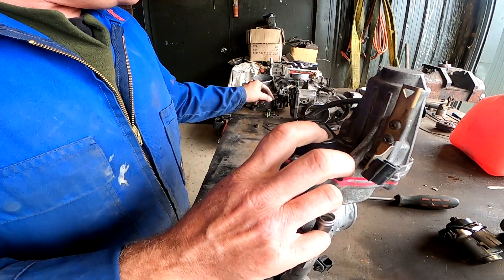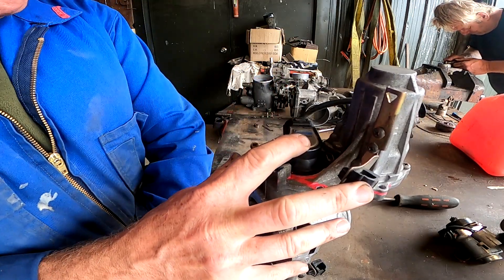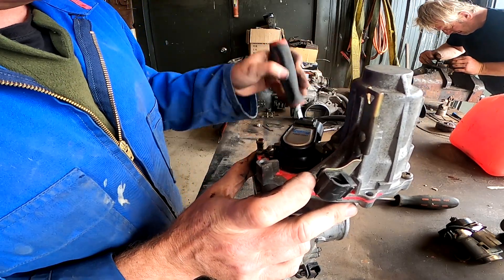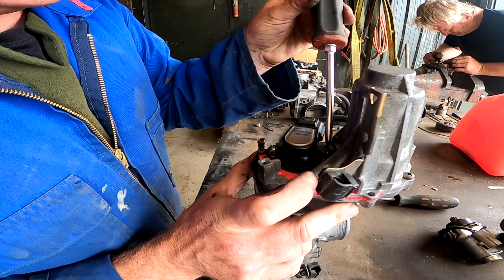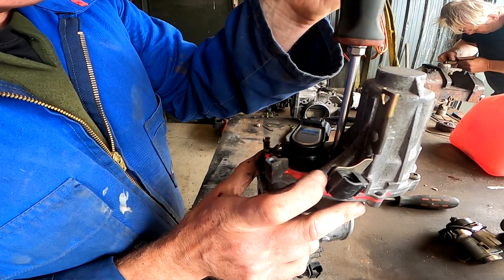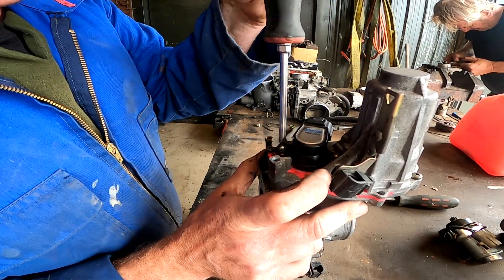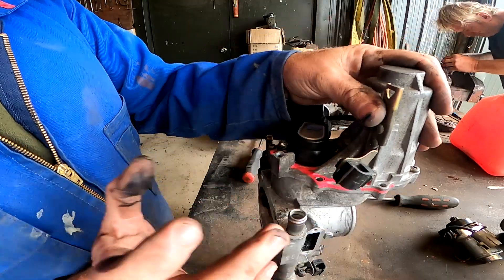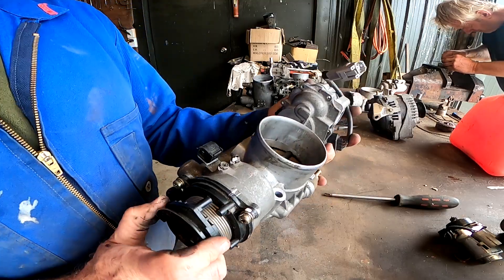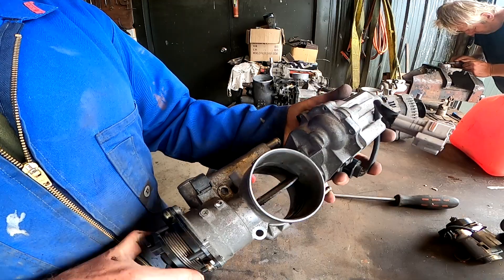Putting the proper TPS on — if you get it wrong it will try to open in the incorrect way. It loads it up a little bit; you can hear it flick when I lift it. In with the screws — I can cheat a little bit because I can see where the screw marks used to be. I will go through one day and do a proper setup video on that VVTi throttle body. Well, there we have it: throttle lock done, no more drive-by-wire on this one, ready to go into a boat.